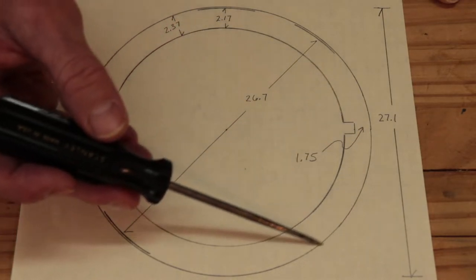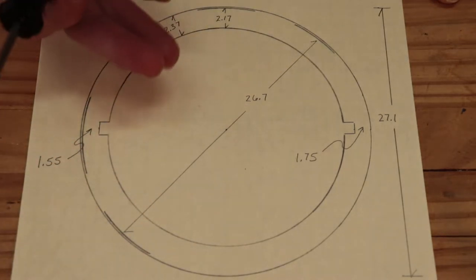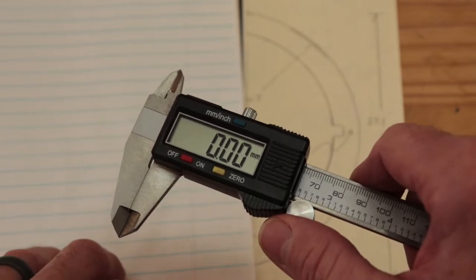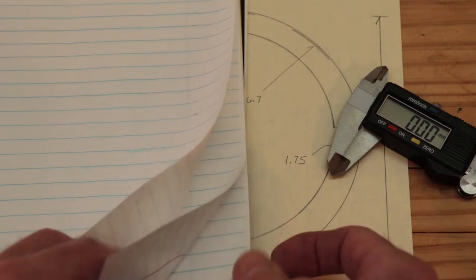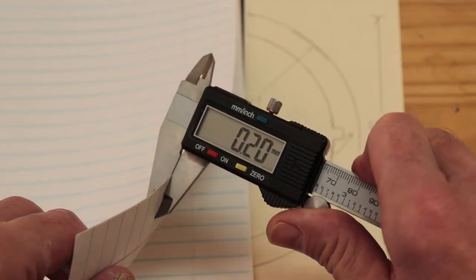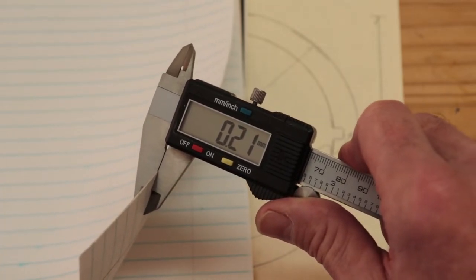So at the groove it's 1.75 millimeters and it'll be 1.55 once it's done. I know I'm going to get a lot of comments about how unsafe this is and that I shouldn't ever do it, but it's either do this or not ride the bike. I've really gotten so spoiled by the dropper post that it's almost unbearable to ride with the seat post all the way up unless I'm climbing a hill. To put this in perspective, 0.2 millimeters is the equivalent of less than three pieces of notebook paper.